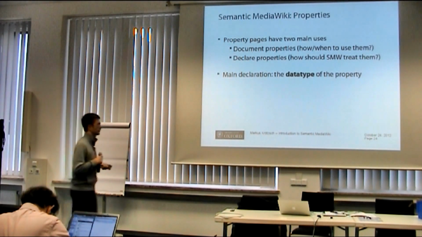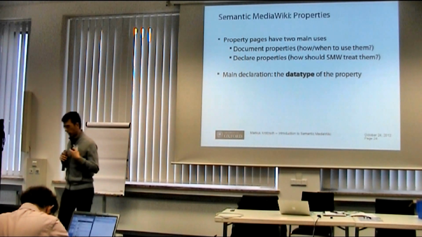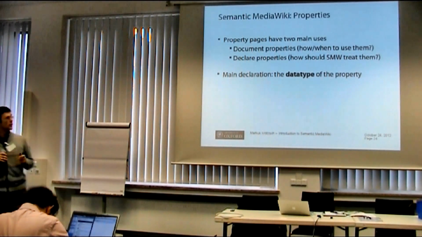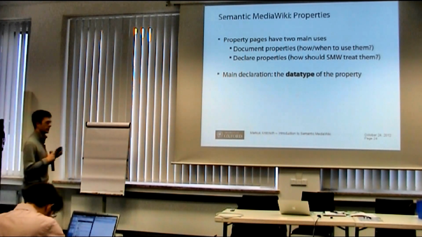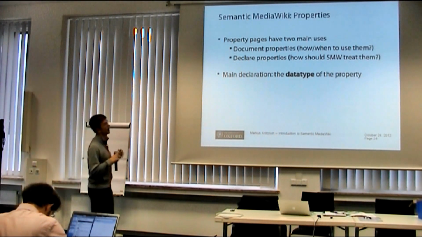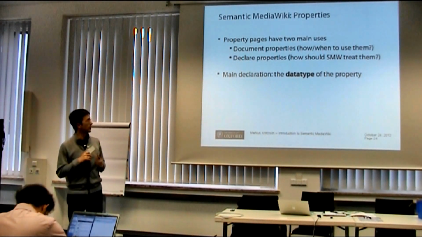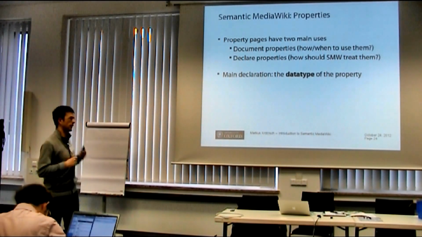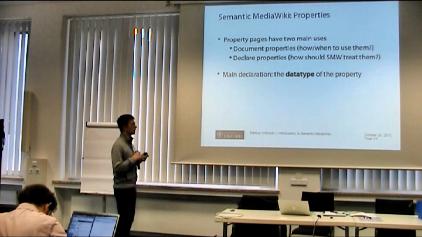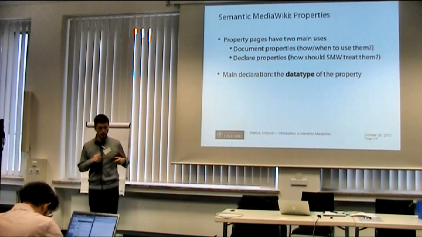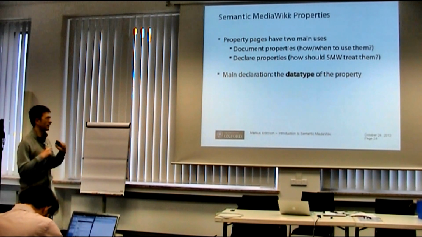Normally, if you declare a type, you will again do that with a property. You will add a piece of data to the property page itself. So you go to the page of has population, and on this page, property has population, you enter a new property value, has type number, for example. And on the page property born on, you might want to enter has type date.